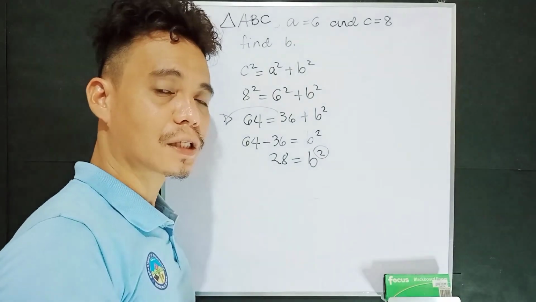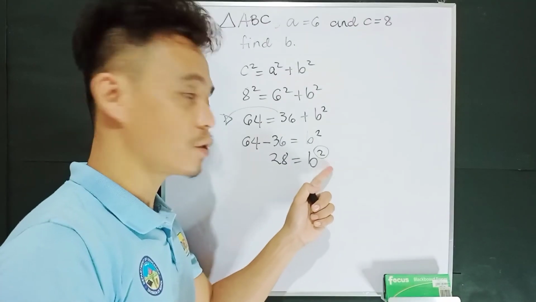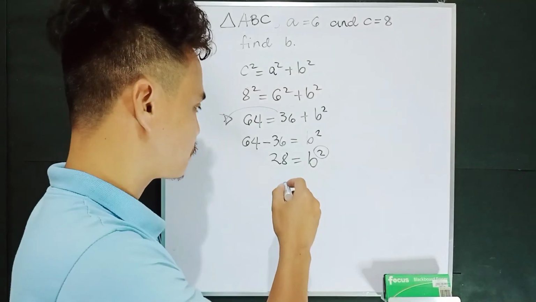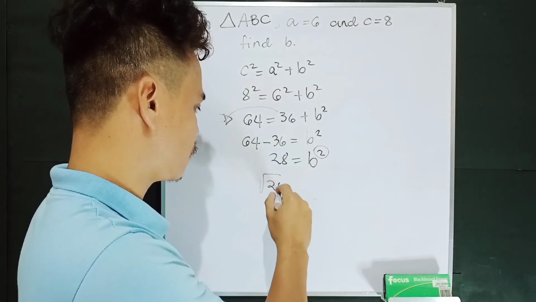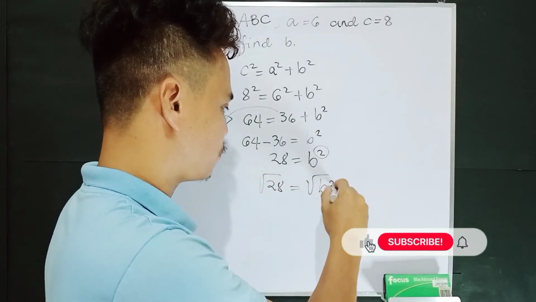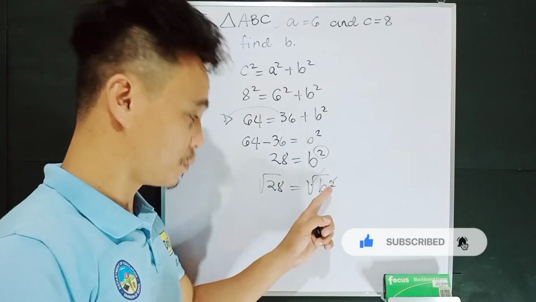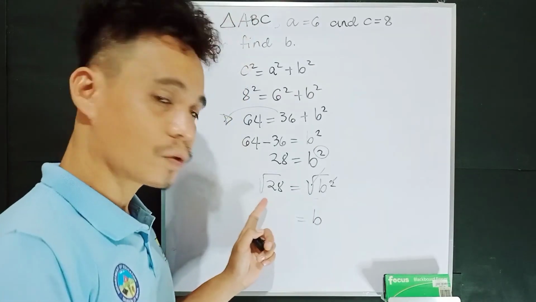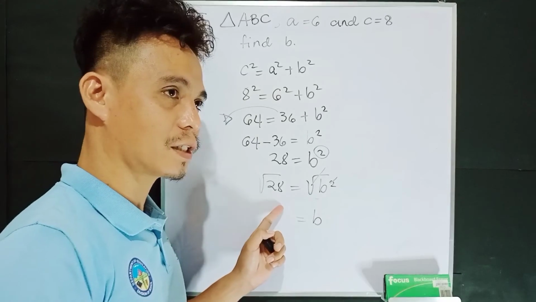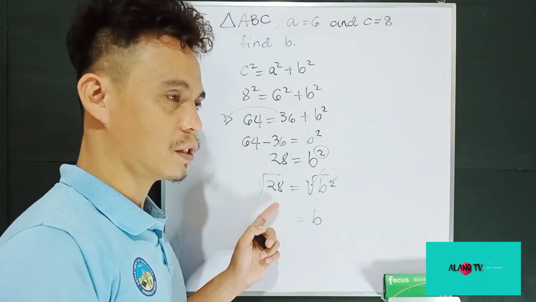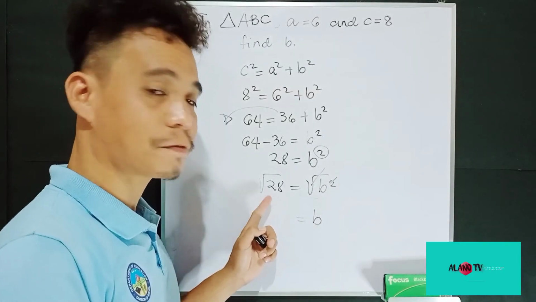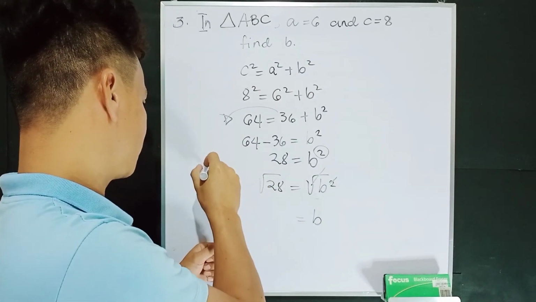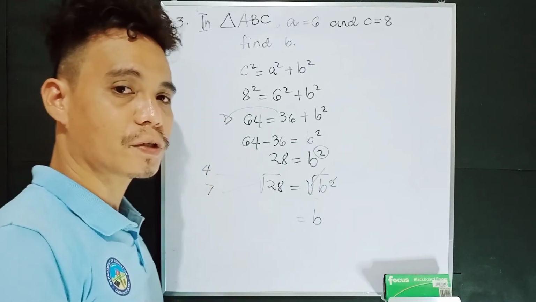Okay? So, susunod natin gagawin is to eliminate yung square or yung superscript na 2. So, gagawin natin is to put radical sign both sides. So, therefore, this is square root of 28 is equal to square root of B squared. So, eliminate na natin yung radical sign and yung 2 doon. So, magiging B. So, gagawin natin dito guys, since wala siyang exact na number na perfect square, is hahanapan natin siya ng factors which has a perfect square. So, ano nga yung factors ng 28? 4 and 7. So, 7 times 4 is 28.